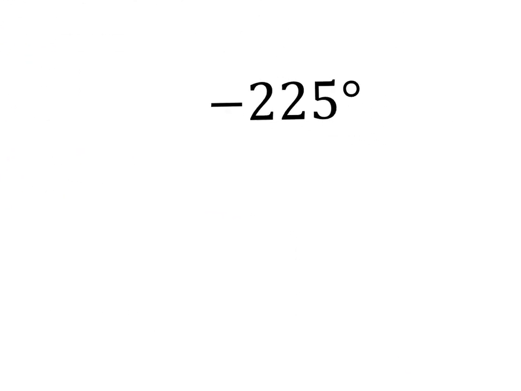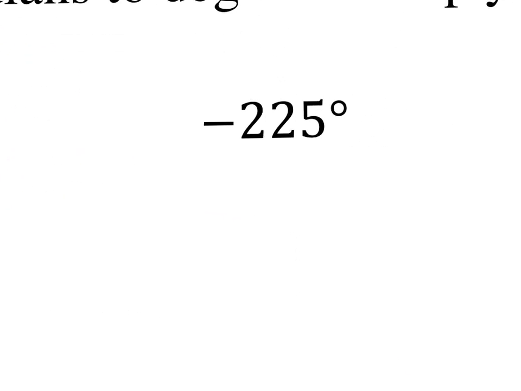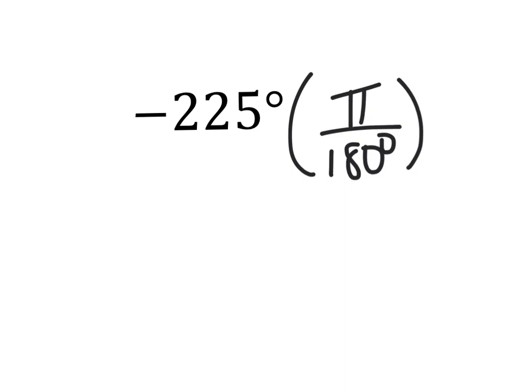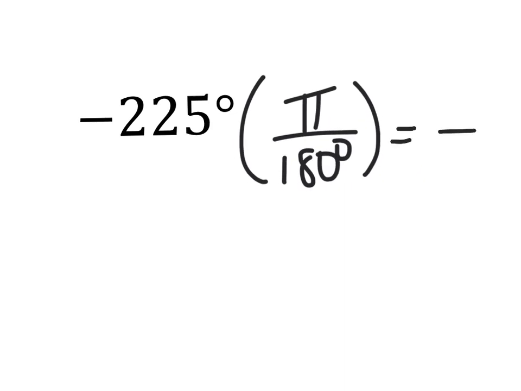If I'm going too quickly, let me know. I'm just assuming we're good. Guys, I have a negative sign here. What does a negative sign in front of an angle tell me? Let's go with the direction. All right, that does nothing for our calculations. I'm still in degrees, and I'm going to where? So I'm just going to put my 180 on the bottom here, pi on the top, and I'm going to rewrite my negative sign. If you forget your negative sign, your answer is incorrect. There's a huge difference between positive 225 degrees and negative 225 degrees.